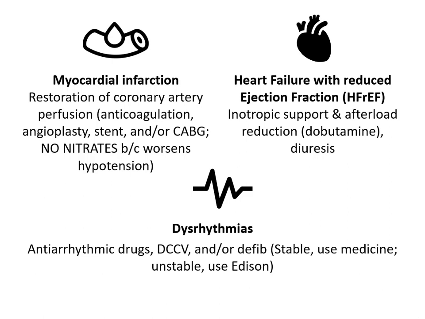In terms of management, if there is a myocardial infarction, the goal is to restore coronary artery perfusion. This is done via anticoagulation, angioplasty, stent, and/or CABG. No nitrates are used because this worsens hypotension. If the problem is heart failure, then inotropic support and afterload reduction, for instance with the vasopressor dobutamine, is the goal, in addition to diuresis. If the issue is dysrhythmia, then an appropriate antidysrhythmic drug, cardioversion, and/or defibrillation may be used.